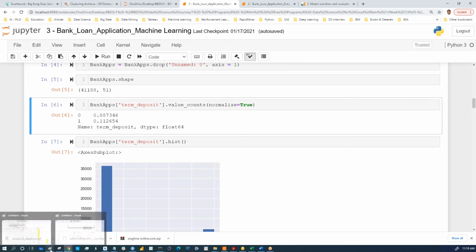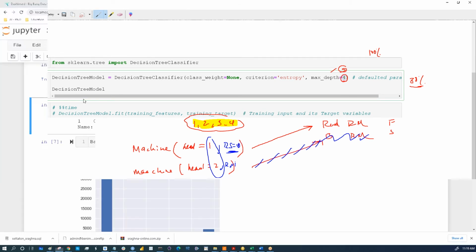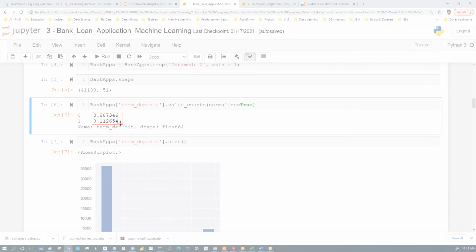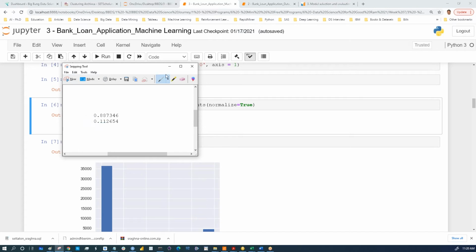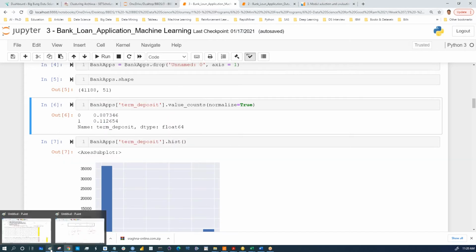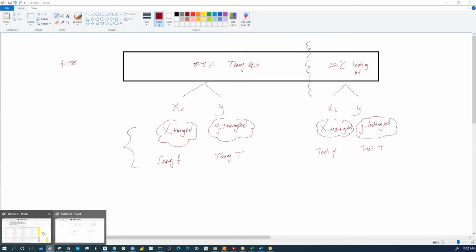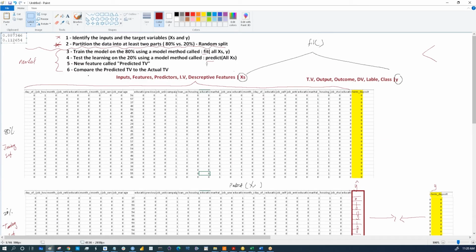Yes, sir. So if Amin is a new client, if we were to guess his decision, it is going to be 88%. Okay, 88%. So we want to build a model and compare it to the 88%.